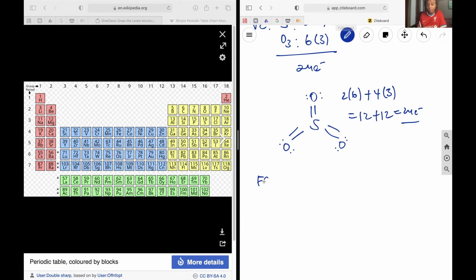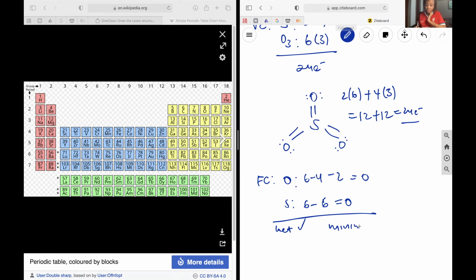Now let's double check on that formal charge. On each of the oxygens, I have 6 minus 4 minus 2. 6 valence electrons minus the 4 lone pair electrons minus the 2, since it has 1 electron in each bonding pair, so that totals to 2. So 0 on all of them. And on my sulfur, I have 6 minus, it has a single electron in each of the bonding pairs, so that's 6, giving me 0. And so the net adds to what it's supposed to be, and I've minimized it, which was the point. And so this is going to be my best Lewis structure.